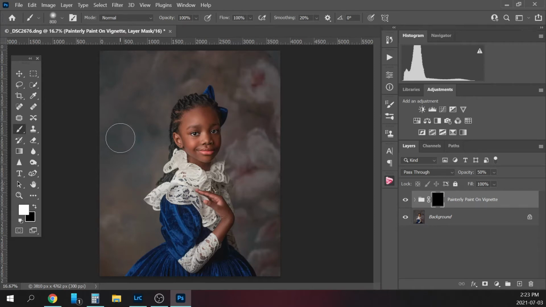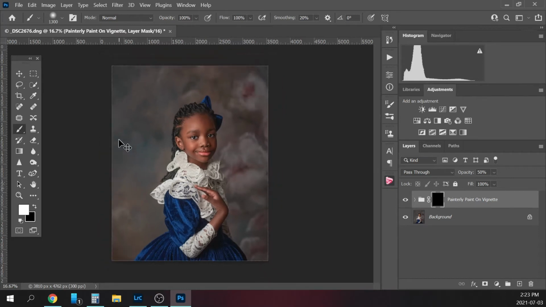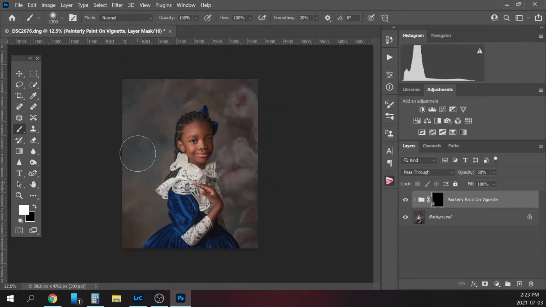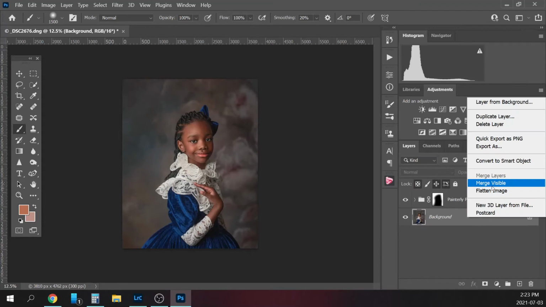But I definitely bring it down because it's going to paint on really dark. And I'll just lower that opacity till it's about right for my taste. Maybe 18% looks pretty good. All right, and we'll flatten that one.